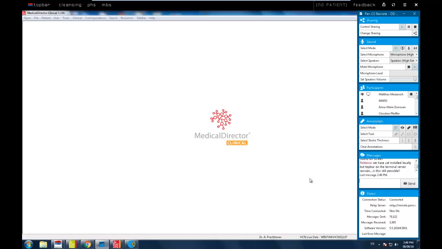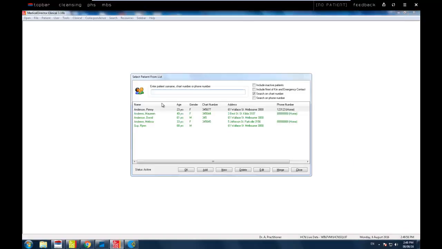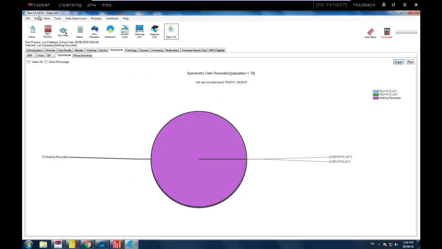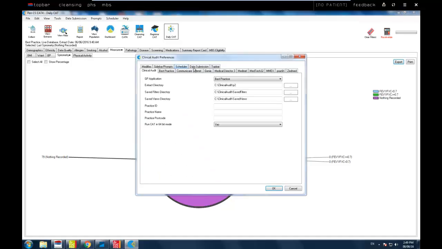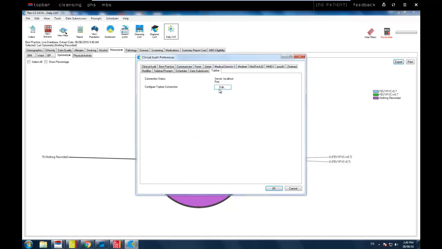That's a good question, Rebecca. I think you would have to have CAT also on the terminal server, but you can try if your CAT can connect to the Topbar on the terminal server. It might be a good idea to ring our support for that, but you can just try, and that would be done by going to edit, what I did before very quickly, edit preferences, and then under Topbar, go to edit and see if CAT can find your server.